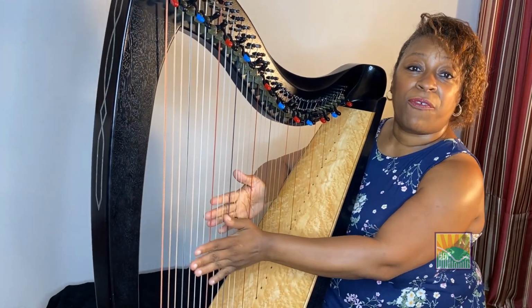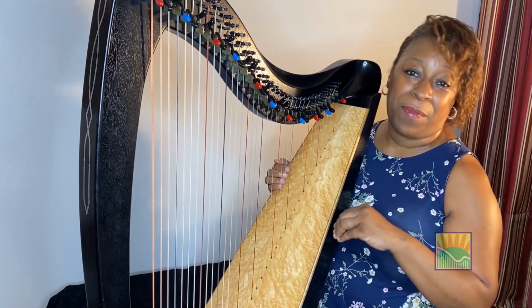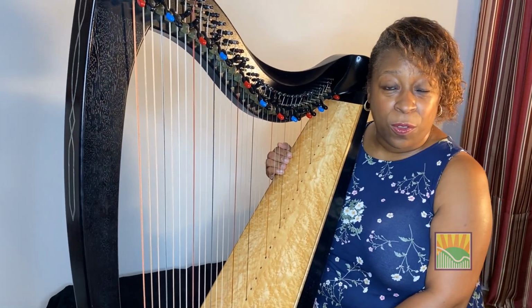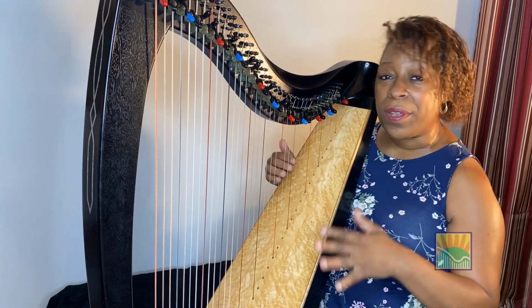I do understand that for some of you, you're like, wait a minute, why am I even bothering with this? This is too easy. It's too elementary for me. I know my triads, but anyone who knows me knows I like to start at the beginning. I like to start at the beginning for warm-ups and also so that there's no one left behind.